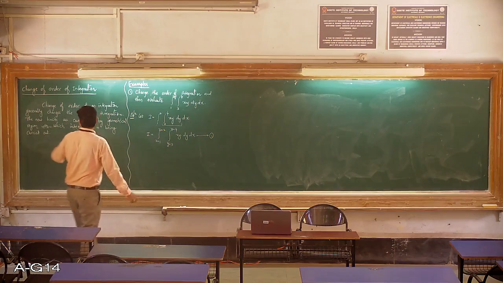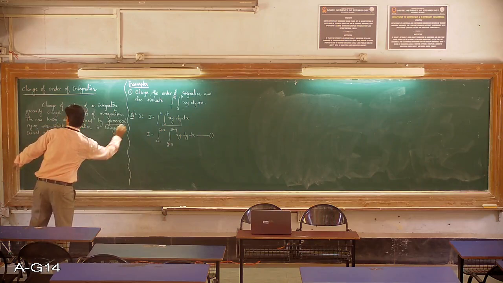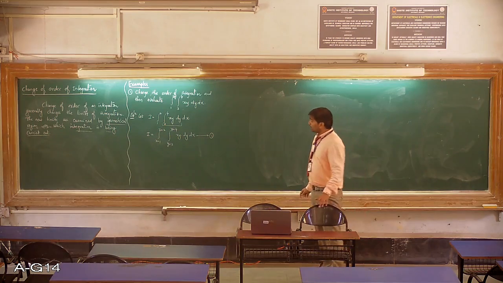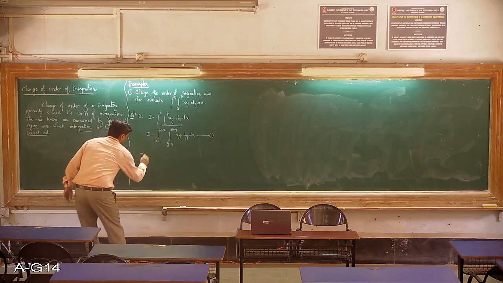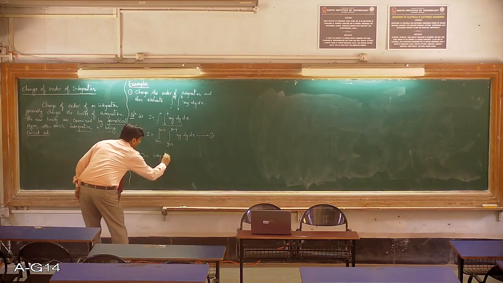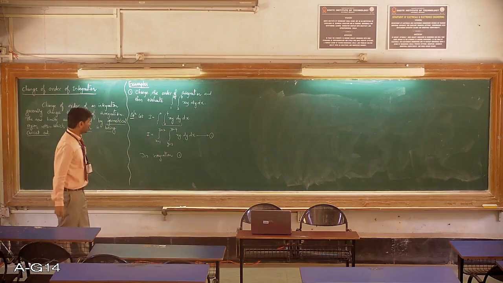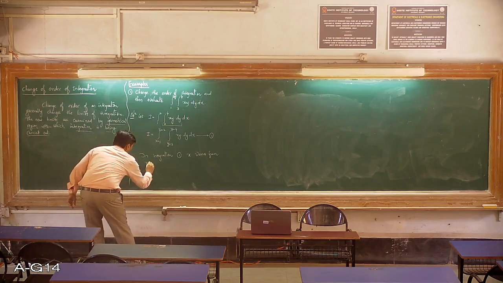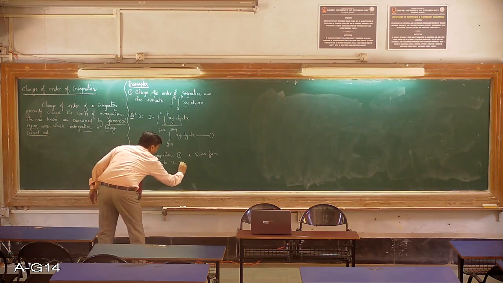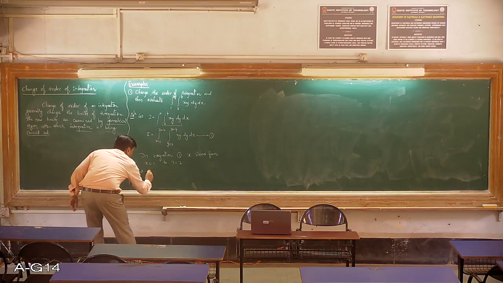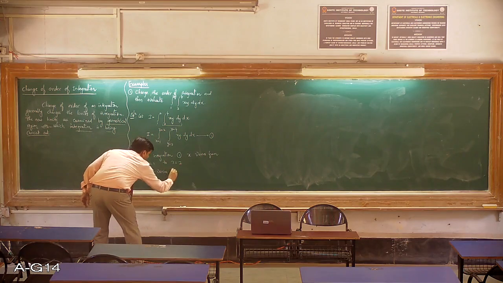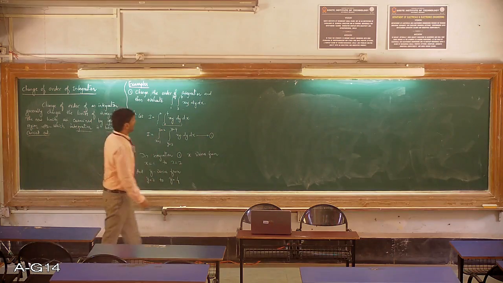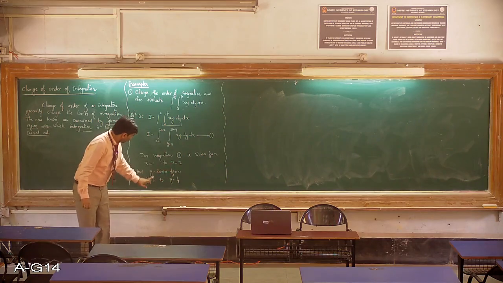As we have said, by the geometrical region on which the integration is being carried out, we need to check in which geometrical region we are going to carry out the integration. So in integration 1, x varies from x equals 1 to x equals 2, and y varies from y equals 3 to y equals 4. So x equals 1, x equals 2, y equals 3, y equals 4.